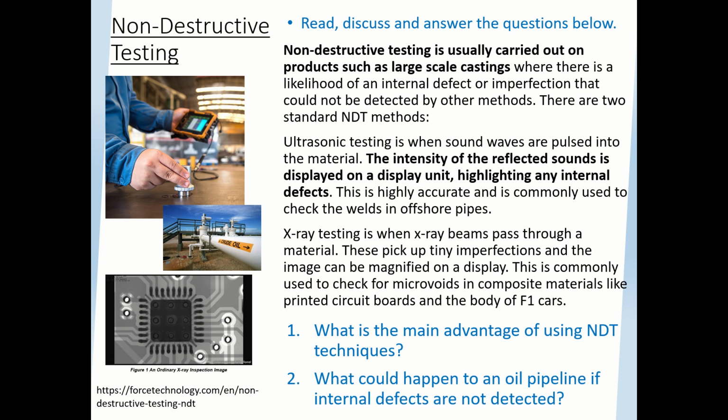So the main advantage of non-destructive tests, NDTs, well, you don't have to destroy the material, which would be very expensive to then fix. It's fairly quick and easy to get that sample piece accurately tested. Think about the consequences. What could happen to an oil pipeline if internal defects are not detected? Over time, that crack could grow, it could fail, you could have a major emergency. So non-destructive testing is often used to check the integrity and safety of a material, make sure your product is sound.